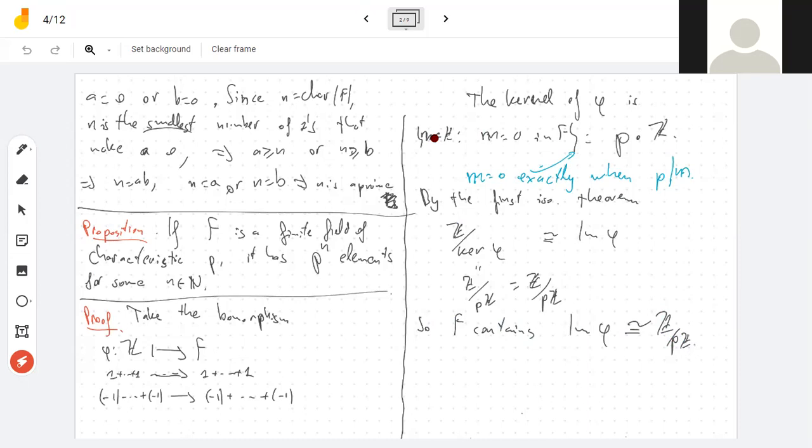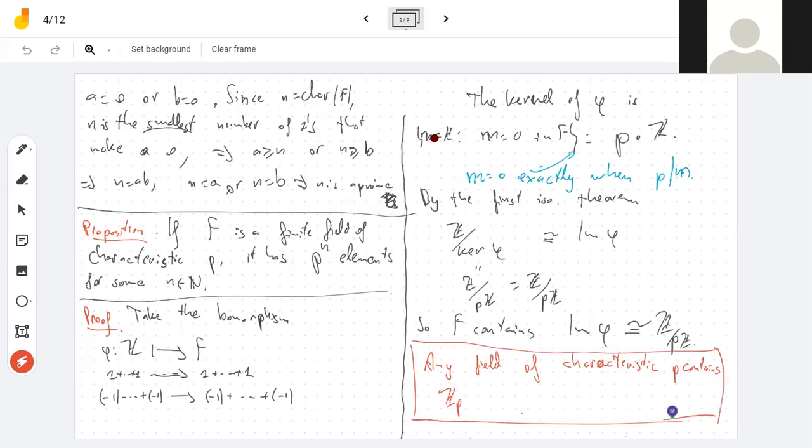Let me write it down. And for a similar reason, any field of characteristic zero contains the rationals. And of course it's a field extension because this is a field containing another field. So already you know that every finite field looks like attaching roots of a polynomial to Z_P, because we know so much about fields already.